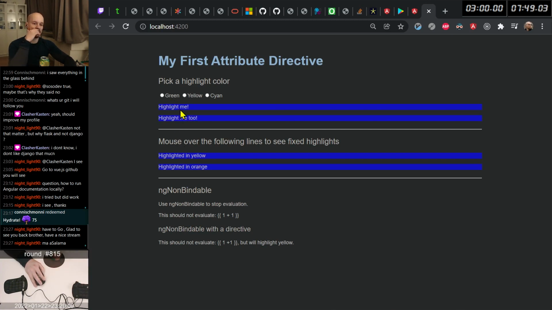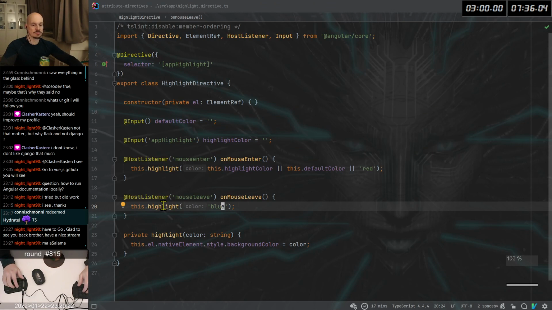I think I'm kind of hitting in between the detection cycles somehow, like when I'm able to highlight multiple things. Maybe, I don't know. Doesn't matter.